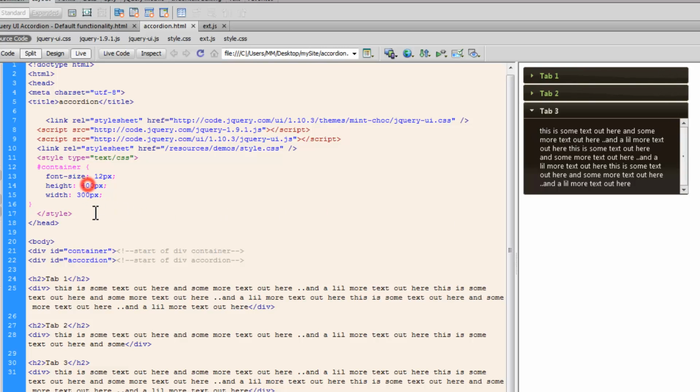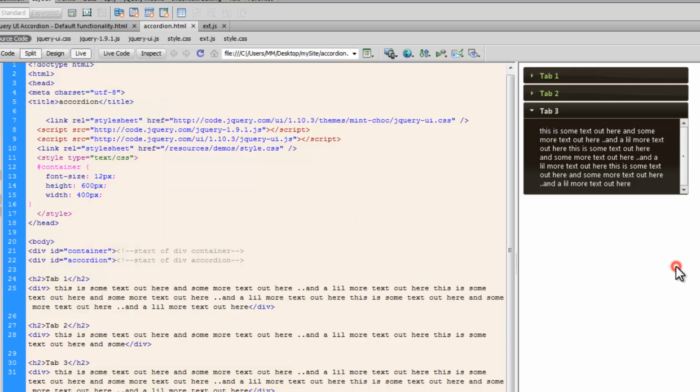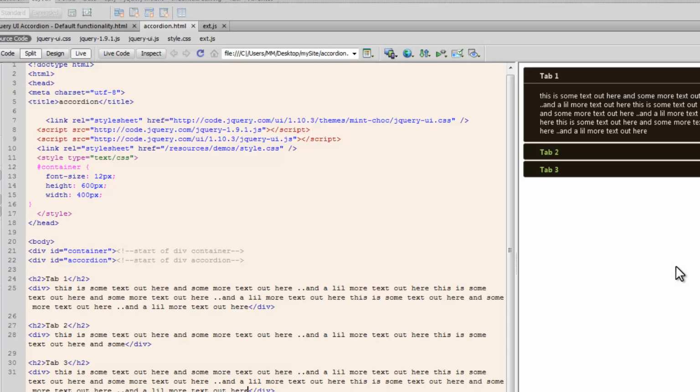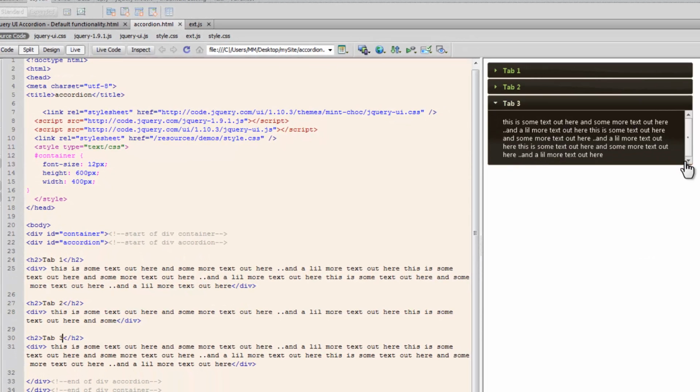The height I've specified as 400. Let me deliberately change this to 600 and the width to 400. Okay, let's save the document up once again. Click out here. Okay, and notice the kind of change that is happening at the moment.